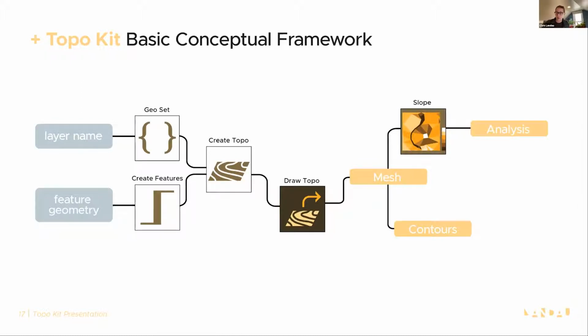Once you have a topo, this looks like, okay, why do I have so many steps to create it and draw it? Well, you'll see in a second, it's because we're going to be modifying it somewhere in between. But in this simple workflow, you create and then you draw, and you can draw at different varying levels of resolution if you want. From there, you get a topo mesh that you can analyze using the slope analysis or other kinds of analysis. And then you can get contours as an output of the process rather than an input of the process, which is sort of crazy.